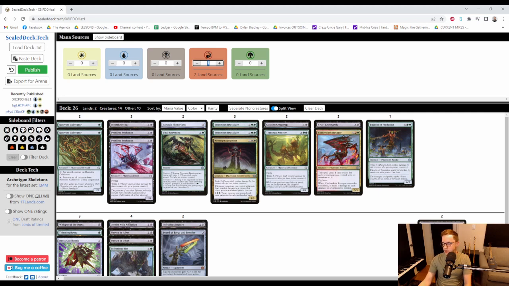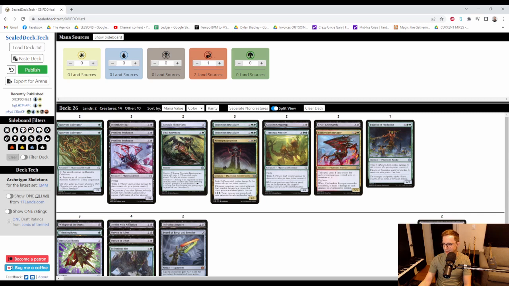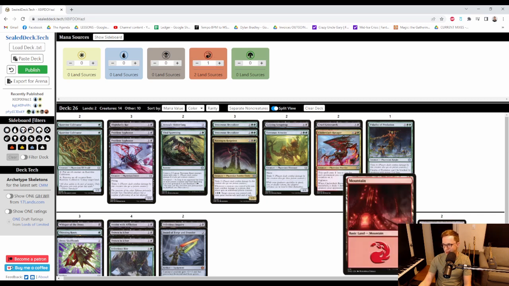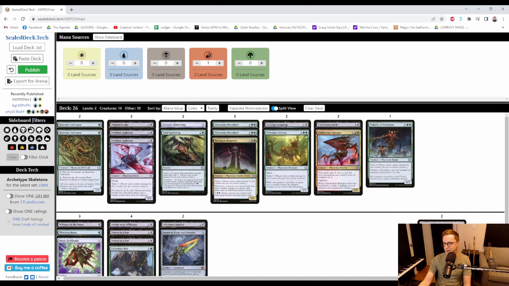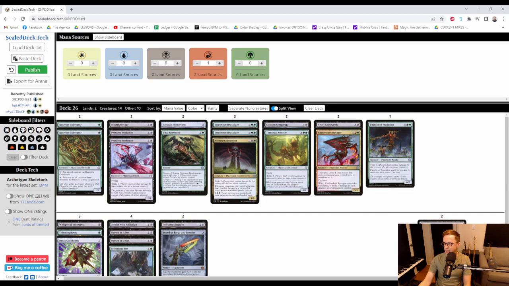Every mountain beyond the first is a potential dead draw, gives you a bad hand that you have to mulligan. So when you're trying to splash like this, and I'm not even sure it's 100% correct to splash this Ravager. I think it's good enough that we should, but it's possible we're not even supposed to, because any opening hand with this mountain could kill us. We've got a couple black cards, a couple green cards we want to play, and we draw a mountain instead of a swamp, and we don't have a black source, and then we have to mulligan, right? So it is very, very risky to play any more than one of these. But if you can play exactly one and have a couple ways to find it, then you get your quote unquote 3 sources of your splash color, and you're all set to go.